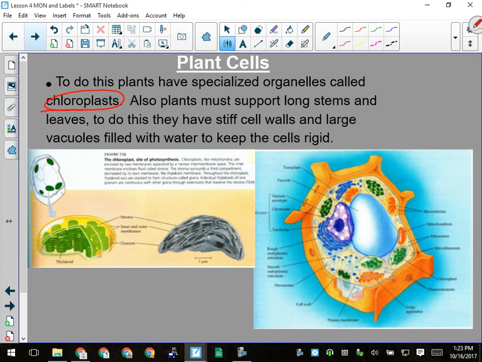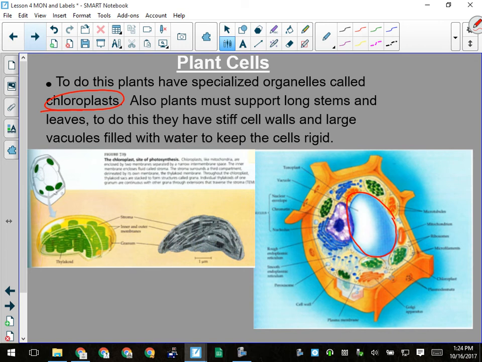So we've got the cell walls, but we also have this big thing here in the middle. That's a water vacuole. It's basically like the inside of a water balloon. If a balloon doesn't have any air or water in it, it's fairly floppy. But if you fill it with water, does it become more rigid? Yeah, that's essentially what the water vacuole does. It fills up with water and pushes from the inside against the cell wall, which makes it even more stiff. That helps to maintain the plant. But if the plant gets dried out, then it wilts. It just looks limp because the water vacuoles are empty and they're not able to support the plant anymore.